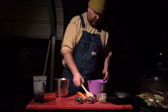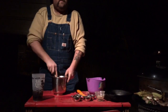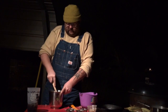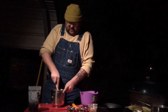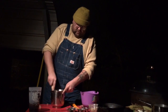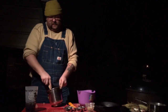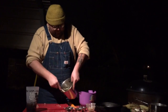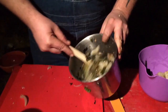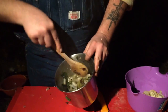We'll stir this up. Gotta smash it when you stir it. Like I said, in the food processor we do. Just do it with your spoon. Smash all them tomatillos up, the onions, the other peppers, your poblanos and your jalapenos. Now you could actually eat this as salsa just like the way it is. See, look at that. That's good looking stuff. Oh yeah. You can smell it too.